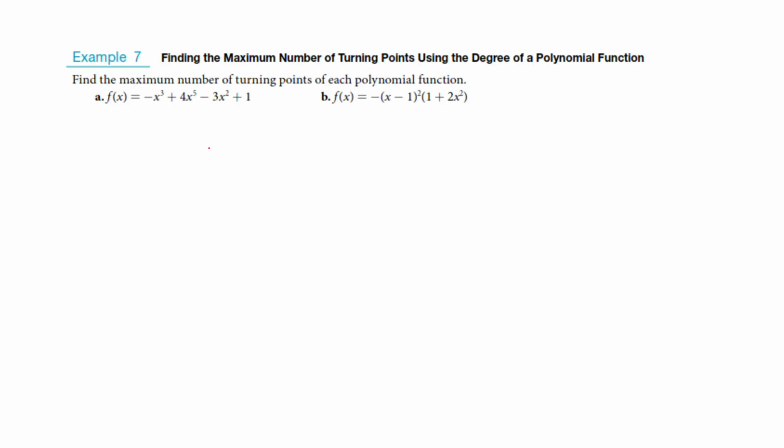Okay, now if we were looking at the turning point question, these are out of order. So this is actually the highest degree is 5, so the maximum number of turns there would be 4. Now this has actually been factored, and you'll see this a lot with these kinds of problems. In order to solve this, we need to say there's 2 x's here. And if I had FOILed this out, there'd be 2 more x's here because this is x squared and this is x to the second. So that is 4 x's, so my turns are 3.